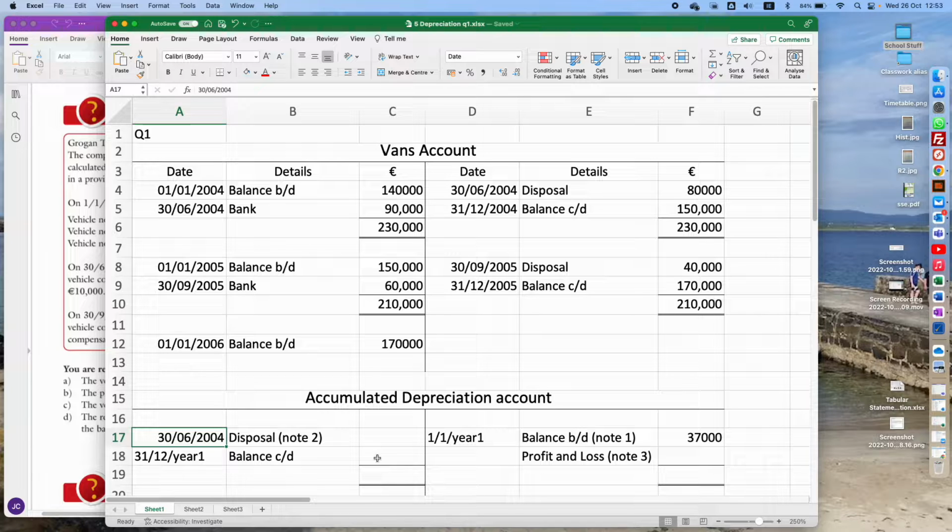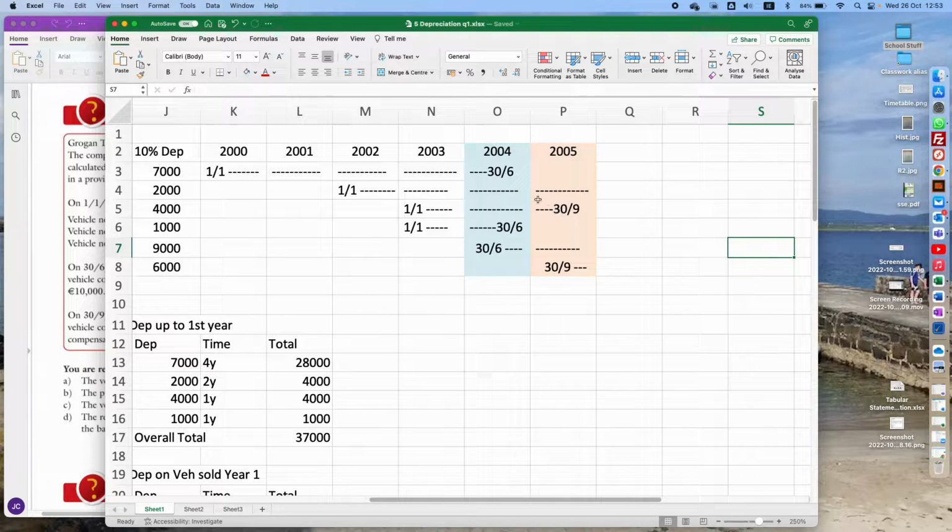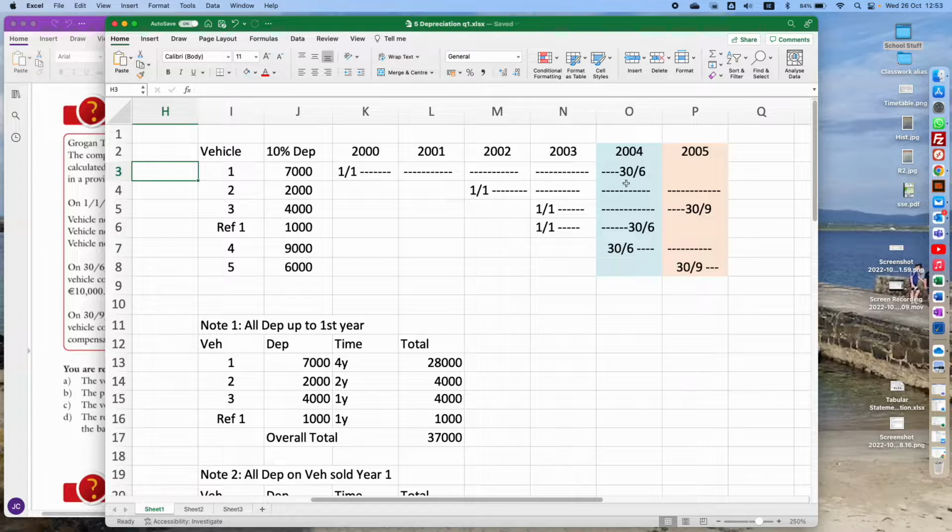Can you explain how to get disposal? Go through it again. So disposal is what I was just working out there now. So the disposal is the first one that I got rid of during 2004. So it's this one here that I bought. So it's all of the life that I've owned it. So it'll be 4.5 years I've owned it times 7 grand plus 1.5 years times the 1 grand for the refrigeration unit. So you add those two together, because I got rid of the two things at the same time. And that's all the depreciation on the two things I got rid of then.